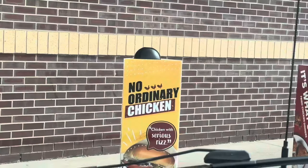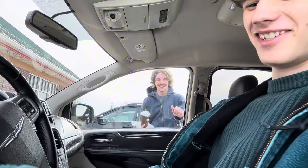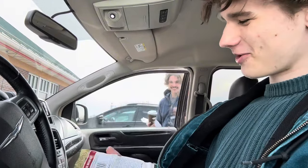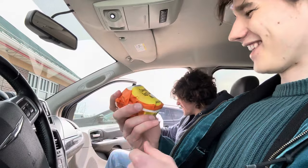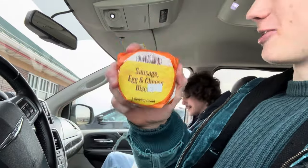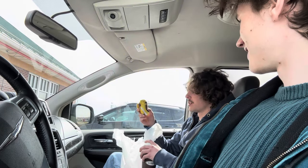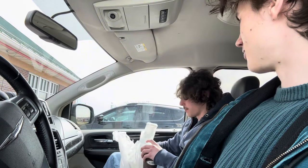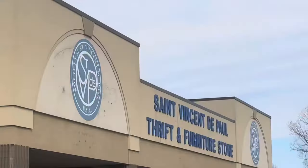Brain rot has gotten to QuikTrip chicken with serious riz - JJ needs to take notes. Here's the QuikTrip haul: we got the chorizo breakfast burrito, that chicken had some serious riz. It's a little sausage egg and cheese biscuit. JJ got a cup of joe and two sausage egg and cheese croissants with a side riz. I did not get a side riz - I gotta go back in and get that. Struck out again at that last thrift.